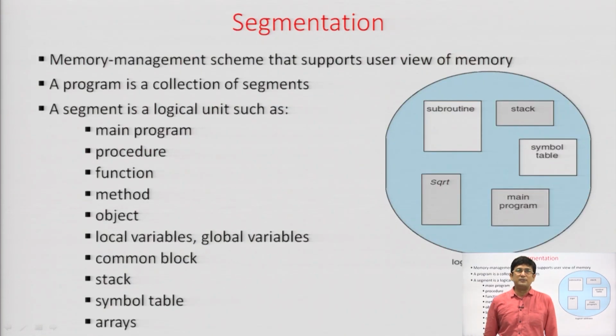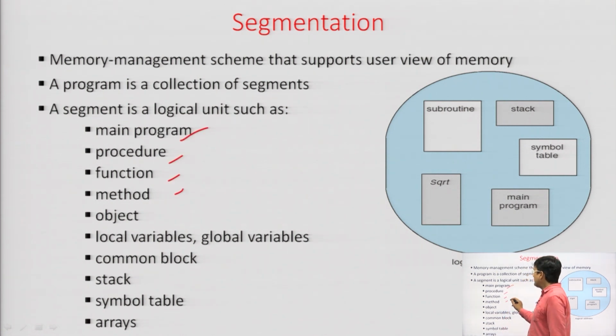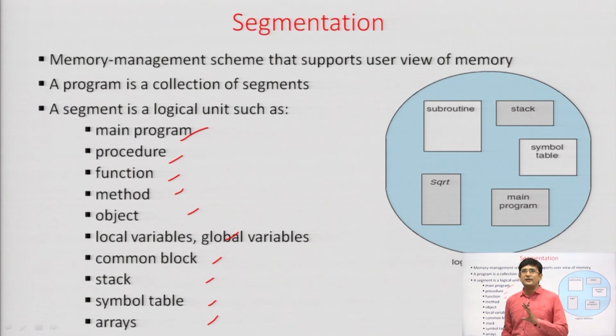Now, we have also discussed segmentation. We have seen that segmentation is a scheme that is not a contiguous memory allocation scheme. It actually creates the user view of the program. You can see that in your program there may be a main program, procedures, functions, methods, objects, many more things, symbols, arrays, stacks. All these are considered as segments, and when we allocate memory to the process, these segments go into different portions of the memory.